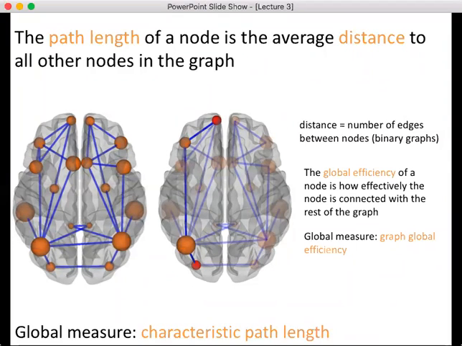Essentially, the global efficiency is the reverse of the path length. So instead of taking the path length between this node and this node, you take the inverse path length. So in this case, it will be 1/3. The advantage is that if you have some nodes that are not connected to the graph, the path length to those nodes will be 1/∞, which is 0, and it's a nice quantity to average. So you can easily get a consistent average and global measure of efficiency.